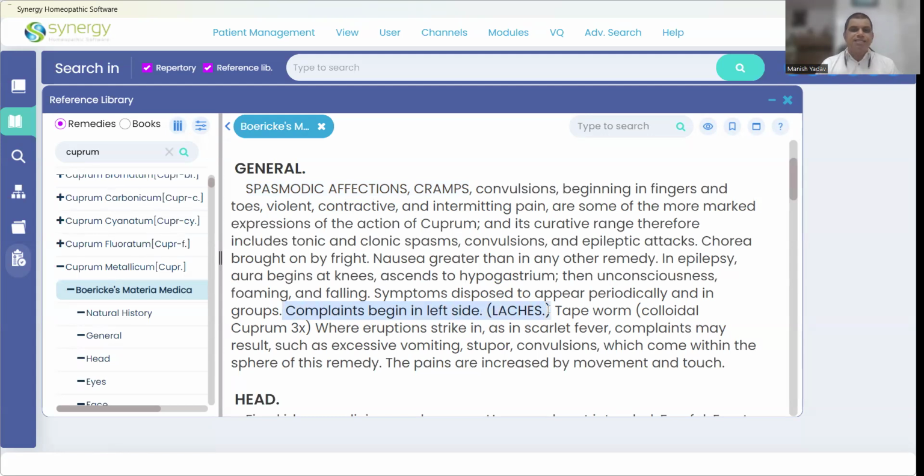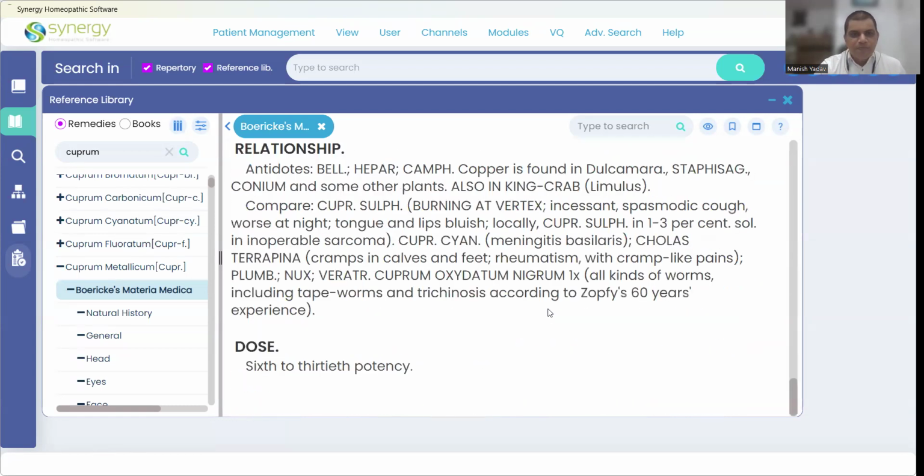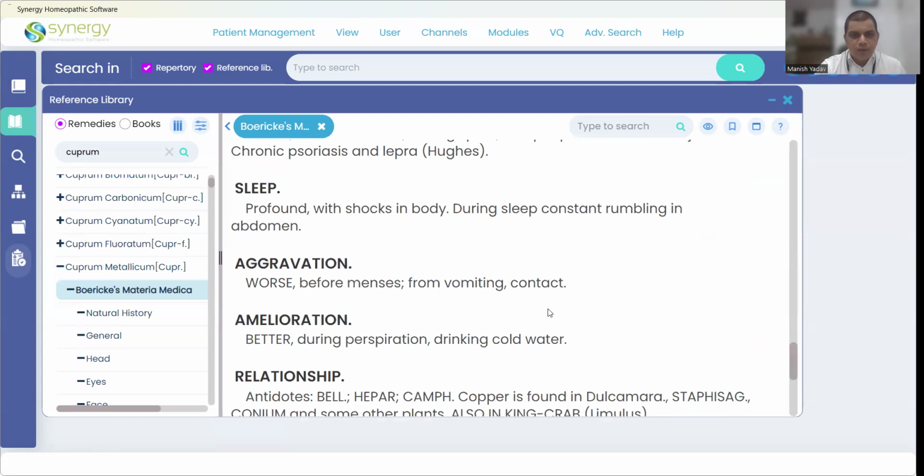So you see Lachesis. Even when you do a comparative study, you'll find a lot of symptoms of Cuprum and Lachesis very close. So you can be confused. Like a patient might say, my symptoms started on the left side, the dominant is there, left to right. You think of Lachesis, a left-sided remedy. But Cuprum metallicum is also one of the very good remedies. Okay. So that's how you can work.